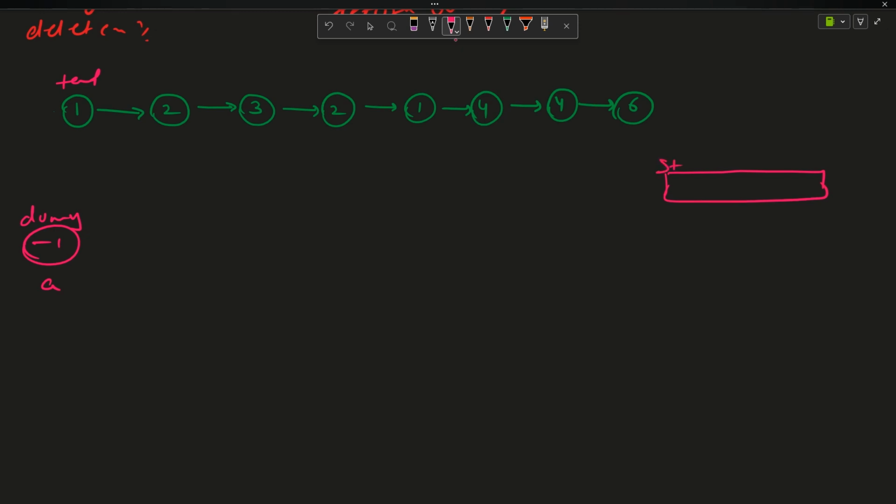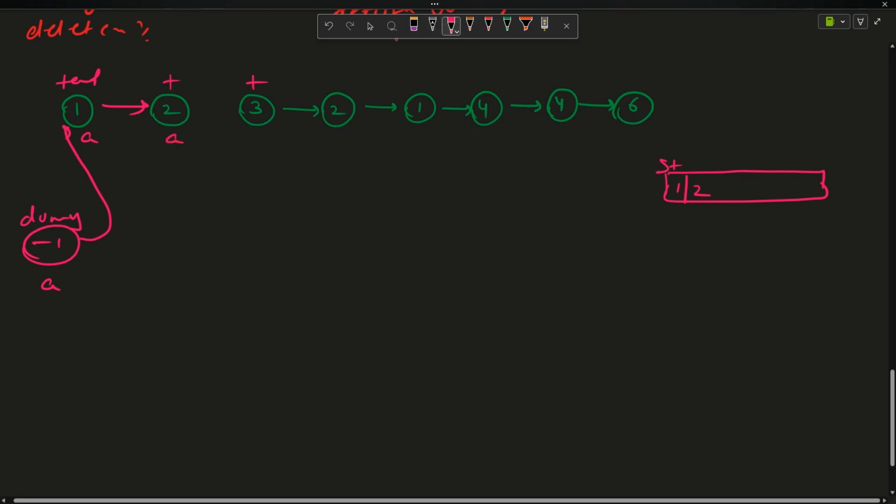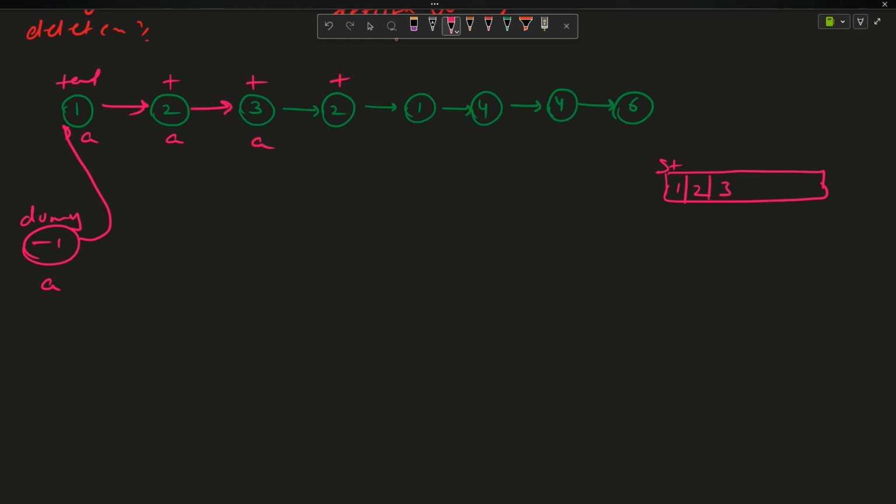No, so insert it. Okay, 1 comes here, a->next equals temp. Okay, temp equals temp->next, temp comes here, a equals a->next, a comes here, and a->next equals null, that is, delete this connection. Okay, move forward, is the temp value present in the set? No, so insert it, and now a->next equals 2, make a connection, temp equals temp->next, temp comes here, a comes here, and delete the connection. Alright, moving forward again, temp value not in the set, so insert it, temp comes here, a comes here, right? And now delete this connection, right?